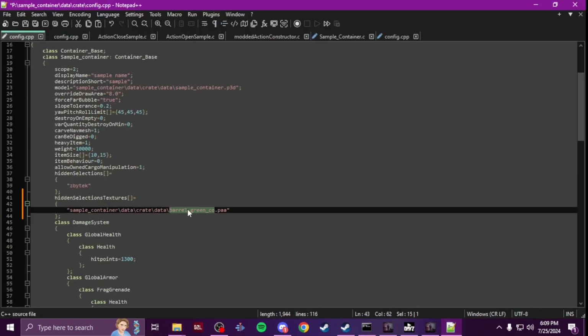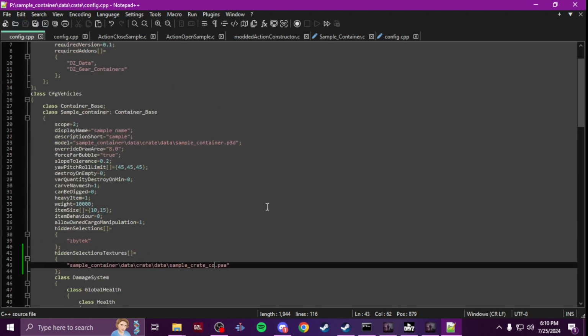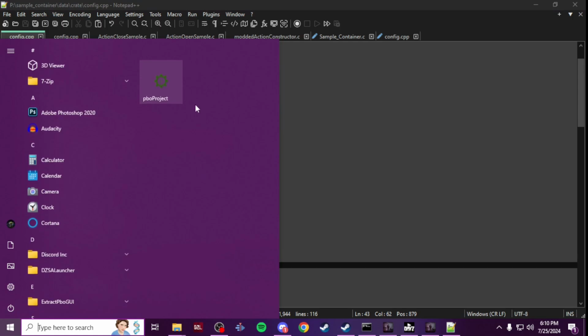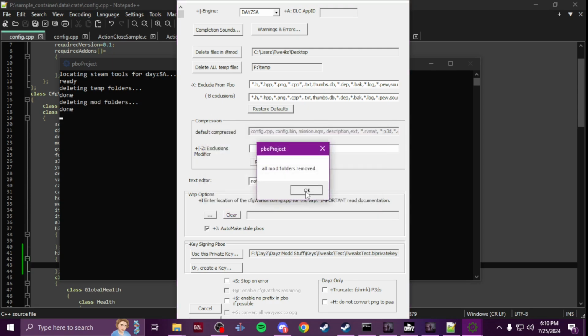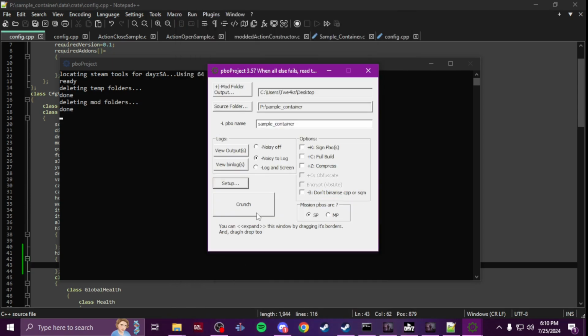Just like that. And then save it. And this is why we always test things. And then pack it again, deleting temp, just like that, and repack it.